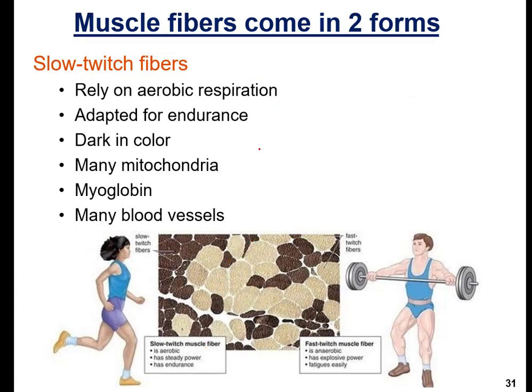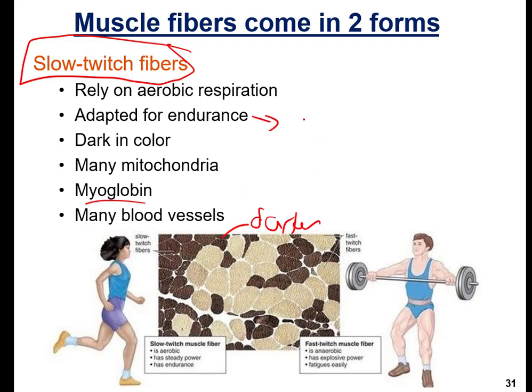The opposite is the slow twitch fibers. These are the darker ones in color. They look darker because there's going to be more blood vessels, more blood flow. These are more heavily loaded with myoglobin. People who have more slow twitch fibers are the endurance athletes. So people who need to be able to produce a lot of oxygen and really efficiently move oxygen through their body, such as people who run long distance or swim long distance, or soccer players, things like that. Slow twitch fibers rely more on that aerobic cellular respiration.